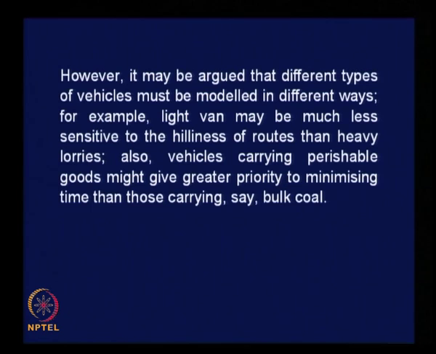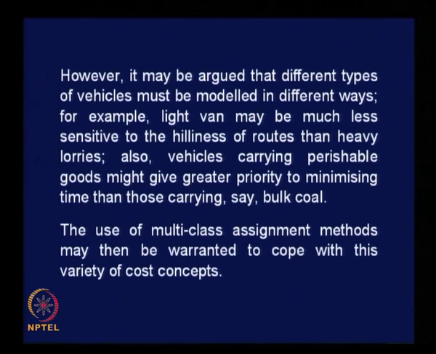Also, vehicles carrying perishable goods might give greater priority to minimizing time than those carrying, say, bulk coal or any other bulk commodity which is not perishable. So these are other issues related to fixing or assigning routes for goods movement. So what to do? Use multi-class assignment. The use of multi-class assignment methods may then be warranted to cope with this variety of cost concepts.